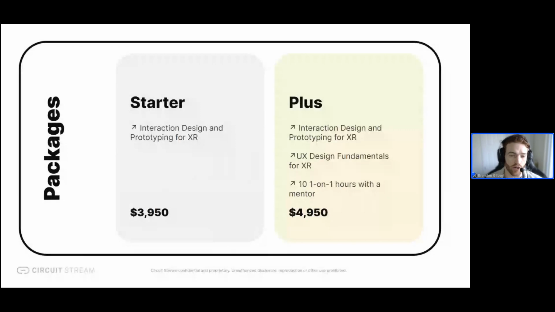And then one more quick note about our beginner-friendly XR courses is we have the standalone option, which includes your desired course. We also have plus packages available, which includes either of our 10-week courses, but also either of our C# scripting fundamentals or UX design fundamentals courses, depending on which track you plan to focus on, whether that's the developer track or the designer track. So those come with the additional courses as well as that 10 hours of dedicated one-on-one time with an instructor, which we recommend using for project support or further mentorship on specific concepts within the course.